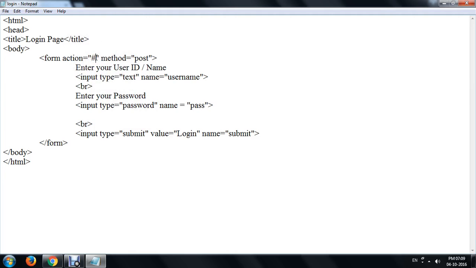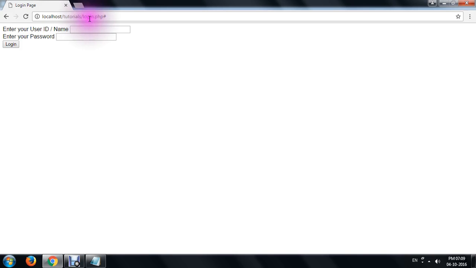In my case, I'm going to perform the validation operation inside the same page. So this should be redirected to the same page, which is login.php. Let me try. So Hari, CSC, login. So it's redirecting to the same login.php.